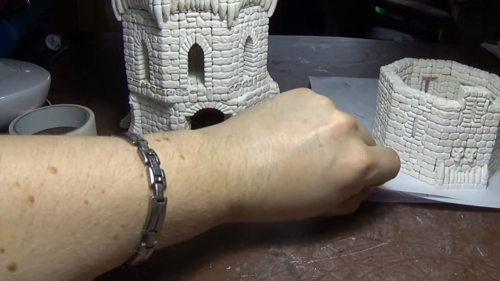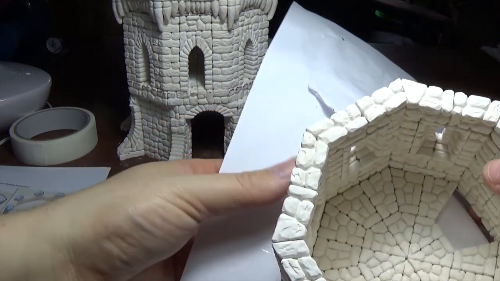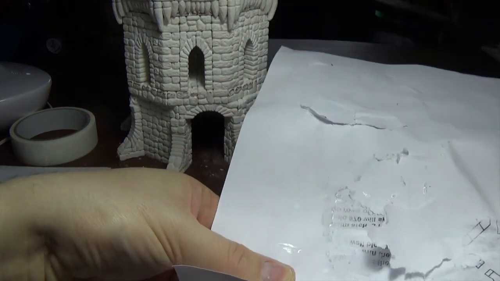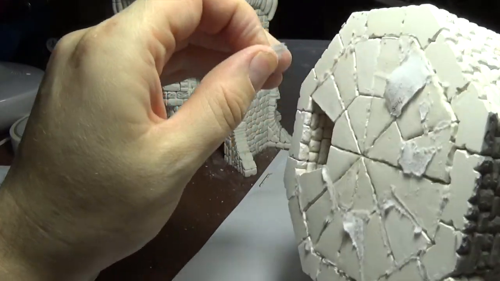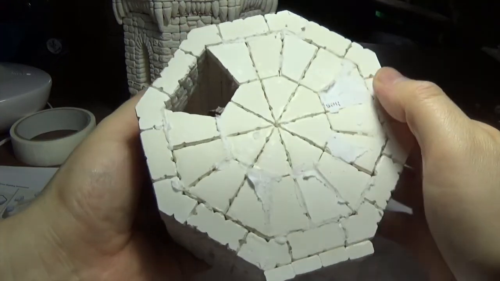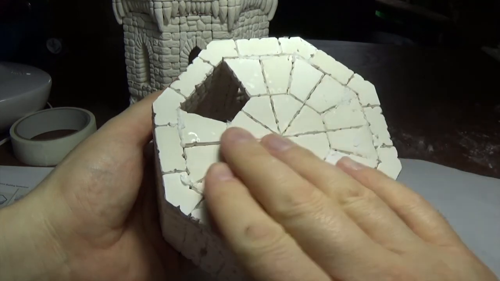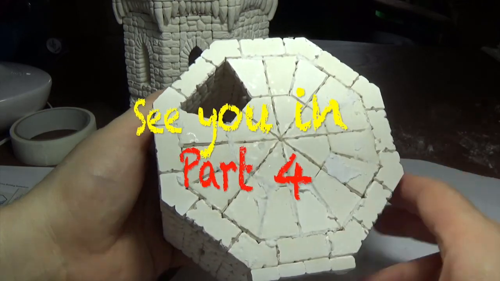Floor on this one, I don't know if it will be drying yet. I need to get some card in place. It's dry enough for me to get some card just to strengthen the bottom of that, so that's what I'm just about to do now.